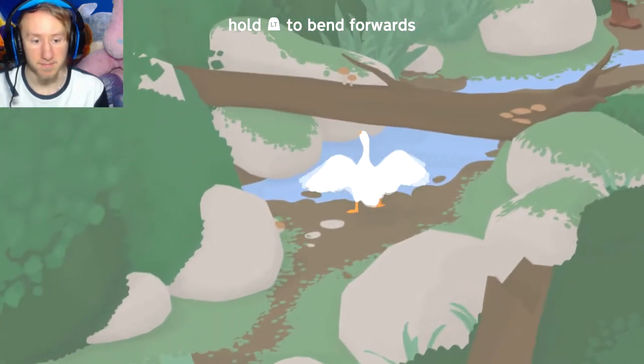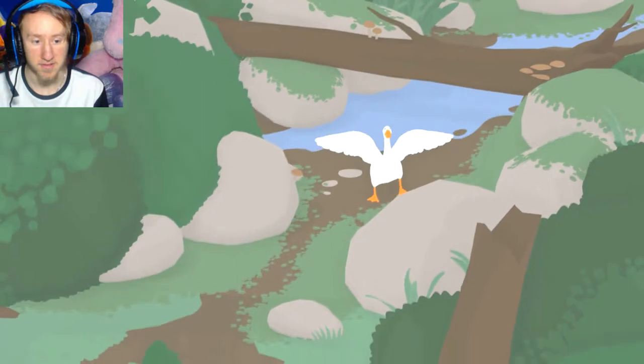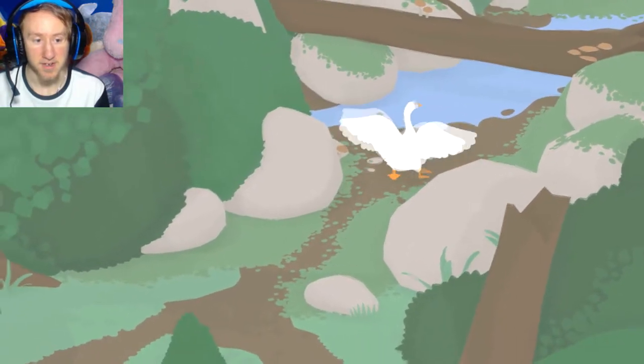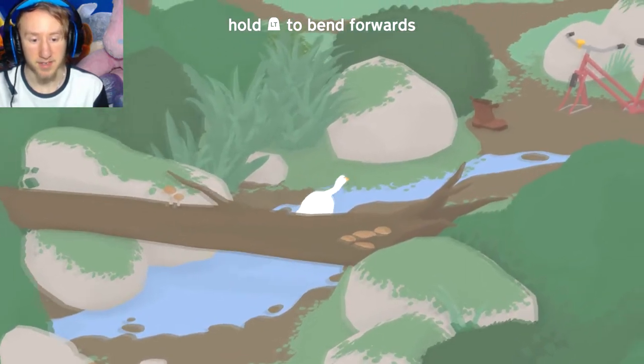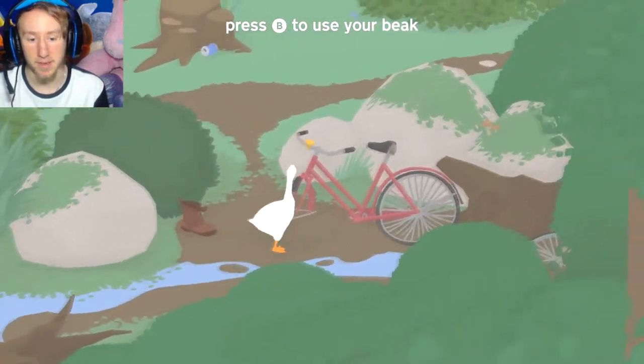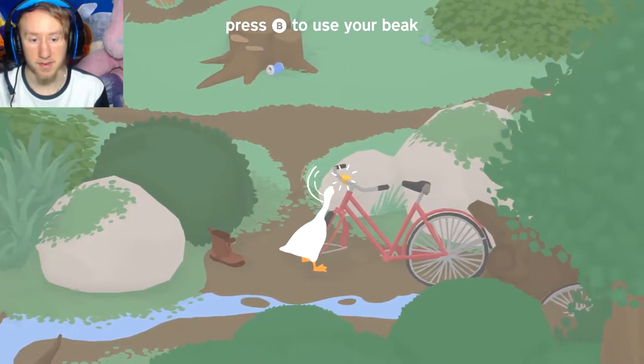Don't know what this game is like. Oh, not that one. I'm gonna have my wings out here. Okay, so use that to bend down. I remember seeing this at E3, that's why I bought this. Press to use your beak.